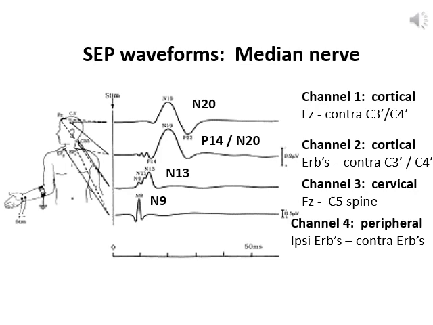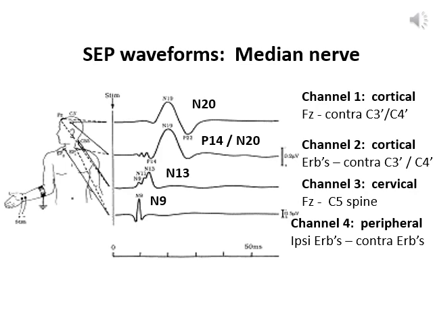The top tracing, channel 1, shows the cortical response, with the obligate waveform being the N20. This is a negative going trough at about 20 milliseconds after stimulus onset. We typically see an N20 P22 complex. In channel 2, which is the second cortical recording with a non-cephalic reference, what is typically seen is a P14, a subcortical response, and the N20, which is a cortical response.